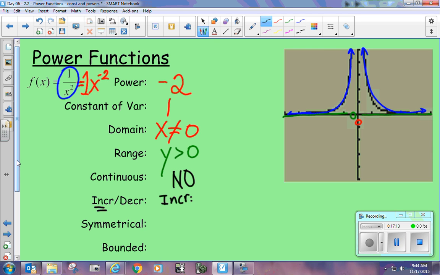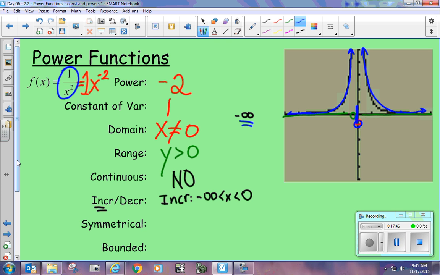Well, negative infinity is all this way, right? So from negative infinity to where? What value of x does it stop increasing? It's 0, right? It increases all the way up to 0, and it goes up forever. It doesn't touch the 0, so that's why we don't include 0 in our inequality.